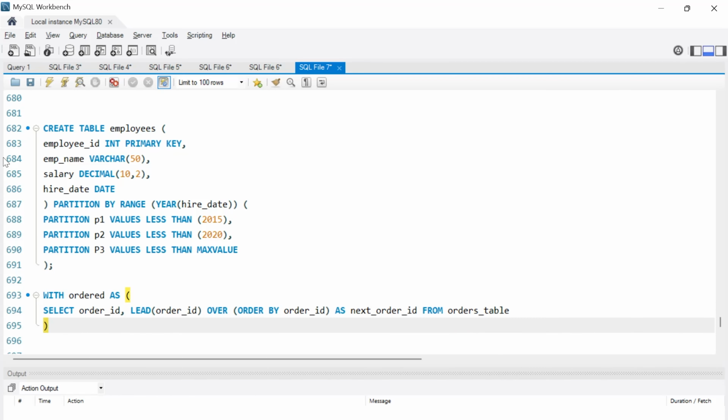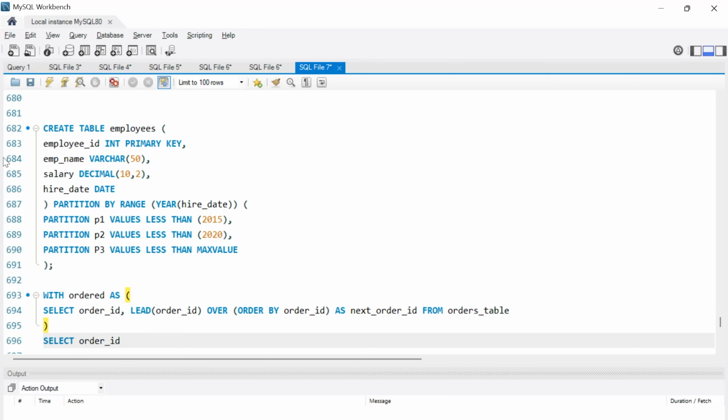Okay, so now select order underscore ID, comma, next underscore order underscore ID, and then we are going to take the difference: next underscore order underscore ID minus the order ID.